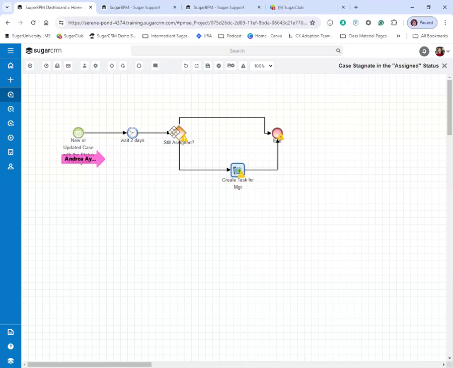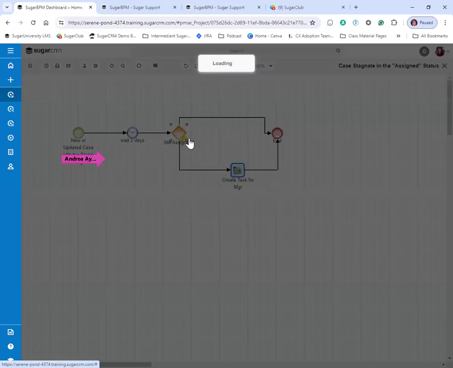Now when I go into the gateway, I have settings. You're not going to have to make a decision until you connect it to all the places it's going to go, right? You may be doing a gateway that has 6, 7, 12 different branches off of it, all of them legitimate, all make sense. But you're not going to be able to configure that in the settings until you actually connect them to all 7, 12, however many flows are going to be coming out of it. Okay. So now we're ready to go to settings, and I have 2 choices.